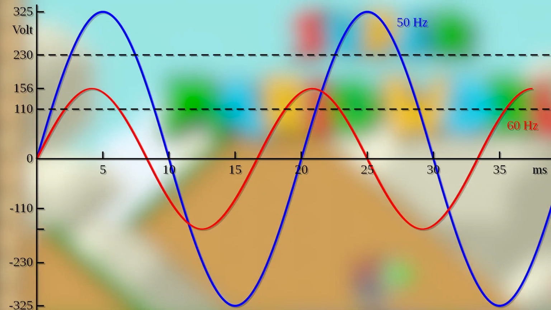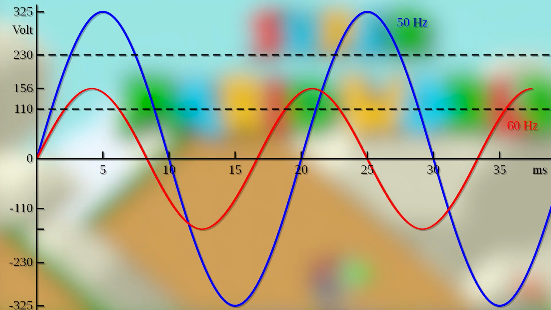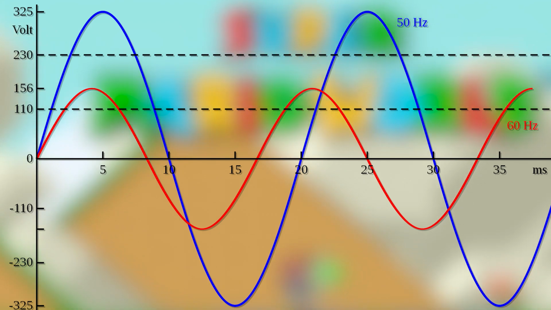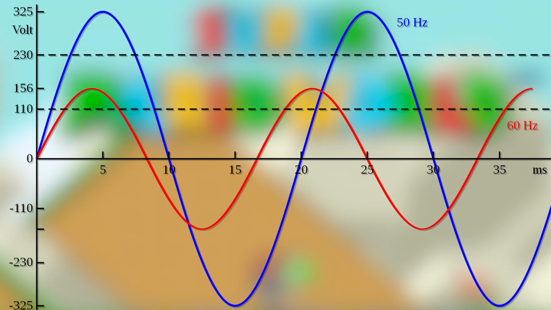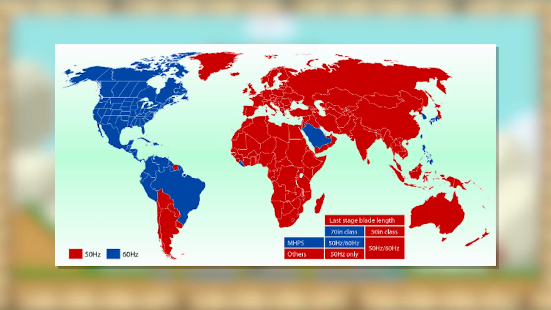This all essentially boils down to one thing: voltage and electricity. So you can see the blue line here represents 50 hertz and the red line represents 60 hertz. This is a good visualization of utility frequency. You can see that the red line is curving much quicker than the blue line. Obviously, this is very apparent when you look at the gameplay footage between Mario NTSC and the PAL version.